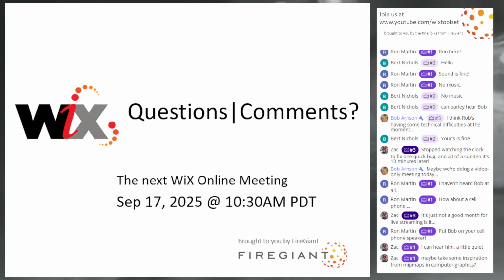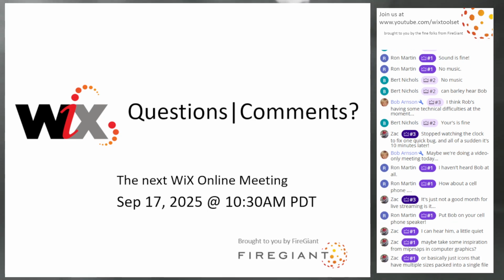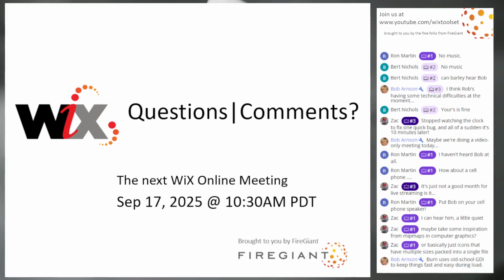And yeah, if you have questions, maybe take some inspiration from MIP maps and computer... No, we are definitely leaning on the operating system to do that. We will end up having multiple sized files in the package is what we're going to end up with. If you want really deep control, and given how sensitive their image is to it, they probably need to provide multiple scales. So that's probably the bigger feature, Zach. You are correct. But we're not going to do that in a small a dot update, but we do think we can do better than the stretch blit, because the stretch blit is definitely the worst option of all options available for that. So yeah, fun and games.